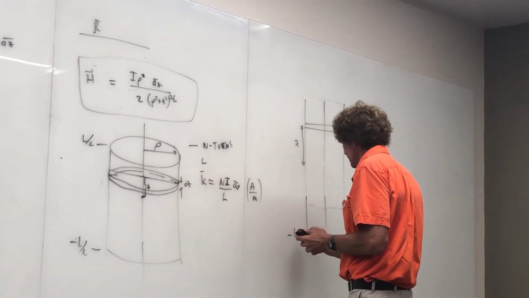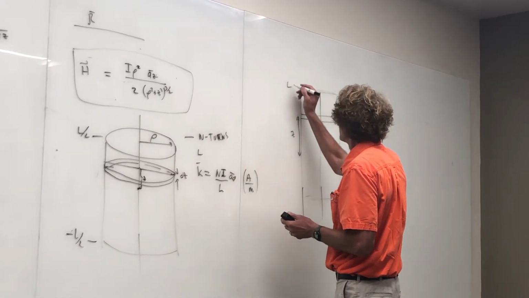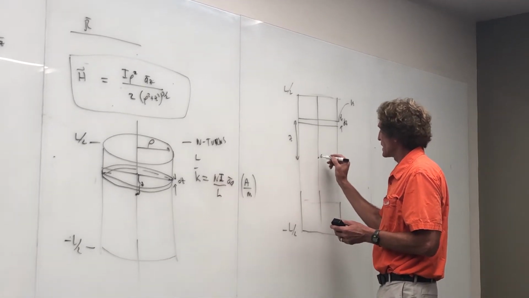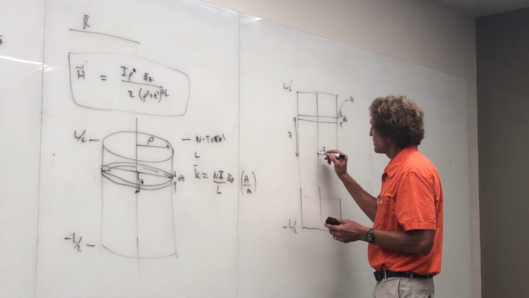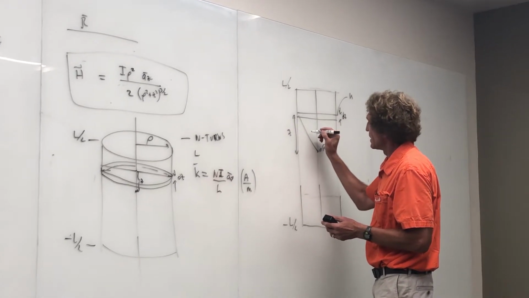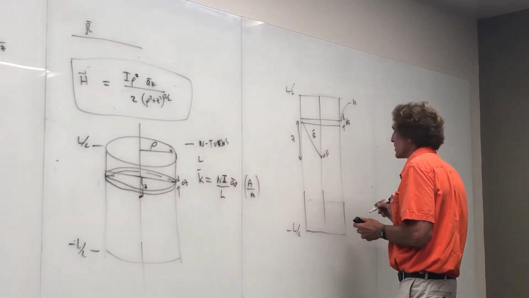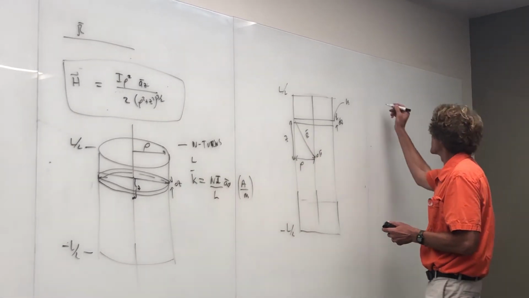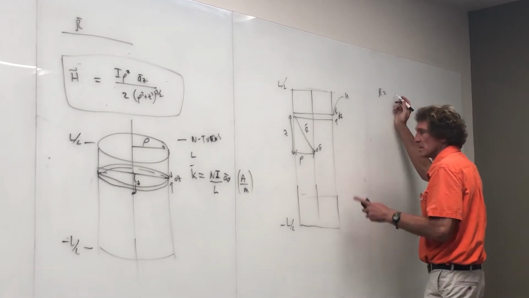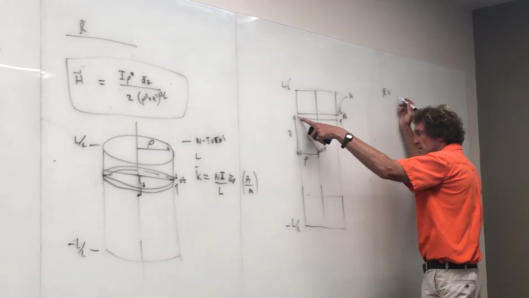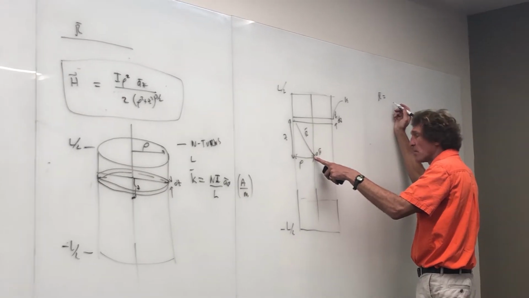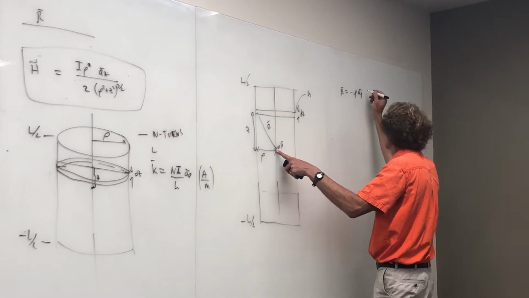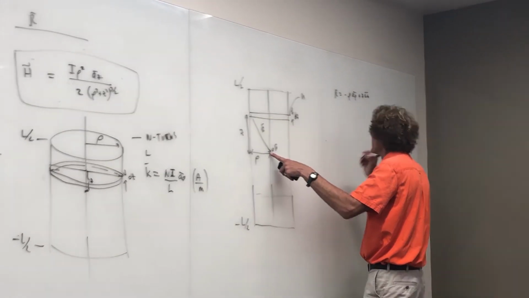So if this is minus L over 2, and the top here is L over 2, I want you to follow me. I know here at the origin, I can get dH. And you have to keep in mind that we still have to get vector R here. This has a radius of rho, height of Z, and R vector would be the coordinate of observation minus this coordinate. So with respect to rho, it's minus rho a_rho, and with respect to Z, it's plus Z a_z. Do you agree with me there?